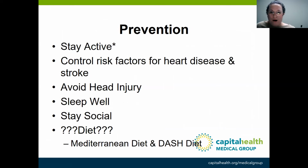So why are you here today? You're wondering, what can I do? Is there anything I can do that will help my memory as I get older and as I age? The only thing that actually has full evidence and is backed by science is exercise, staying active. And I call that staying active with your body, but also your mind and socially. So getting out there, being in groups of people, going on walks, those are all the things that you can do to help your memory.